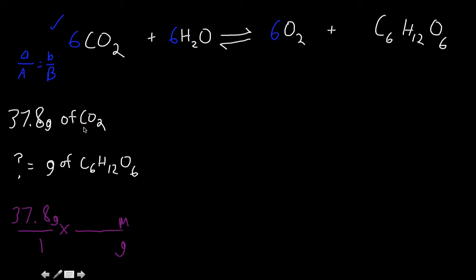Carbon is 12. Oxygen is 16. And I have two of those. It's kind of sad that I know this, but it's 44 grams per one mole of CO2. So whenever I plug that in, I know that my grams cancel, and I get my answer in moles. Let me punch that into my calculator real quick. That equates to about .859, and I'm going to keep it in three significant figures because that's what I was given, .859 moles of CO2.